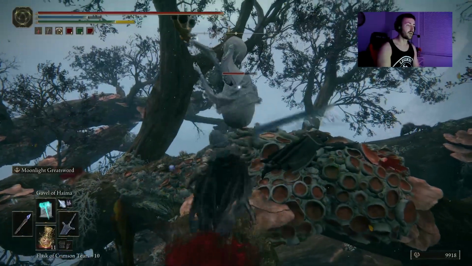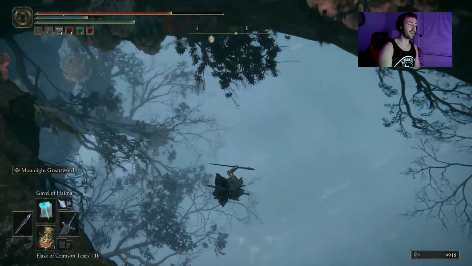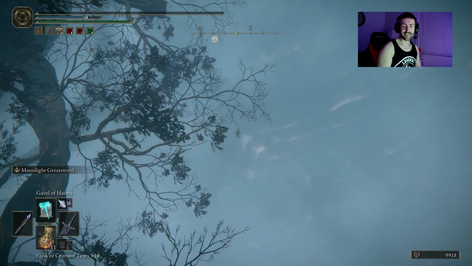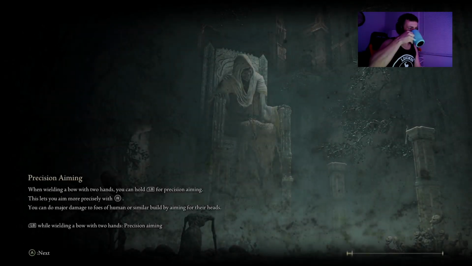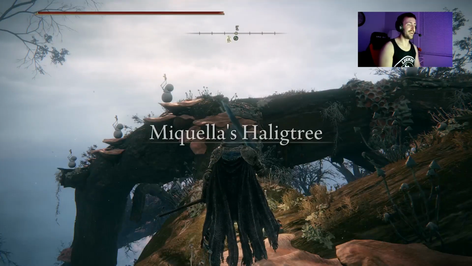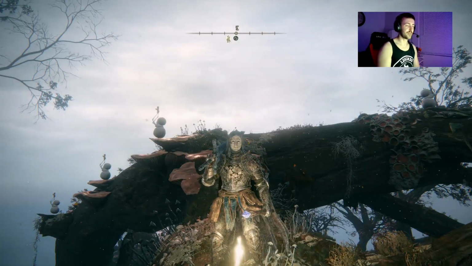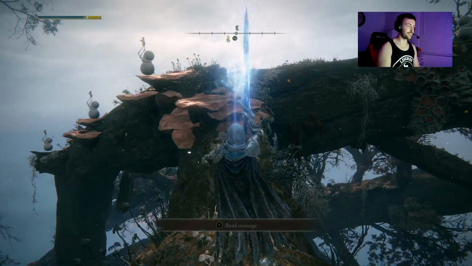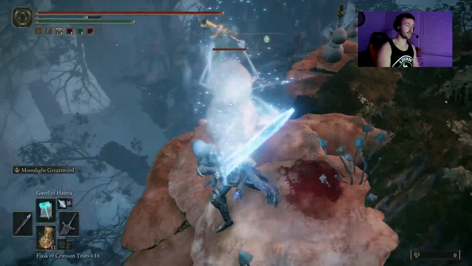One. Oh, shoot. Oh no! Oh no! Why? Dude. This is tough for me. Oh my gosh. Okay. I did not expect my healing flasks to run out. Shoot, man. Okay. Let's try one more time. We got this. We got this. Come on.